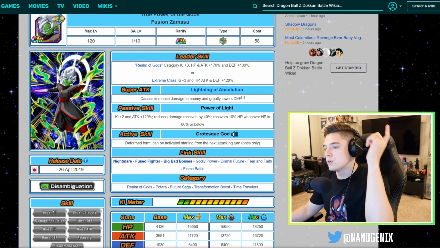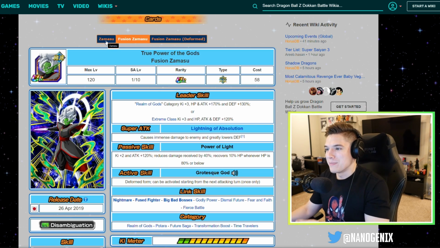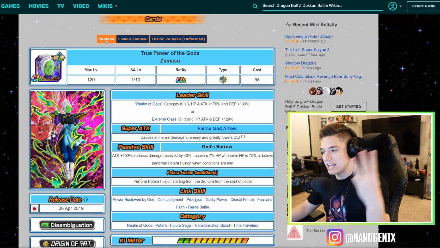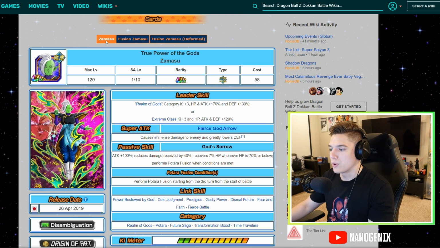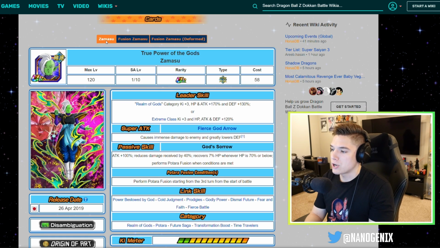So then hopping over to the Zamasu, who I was looking through. Let's go back to the actual base form of Zamasu. He is a ROG, Realm of Gods lead, category key plus 3, HP and attack plus 170, defense plus 130. And again, a large range of versatility here with this unit, because they then also boost extreme class key plus 3, HP attack and defense plus 120%.